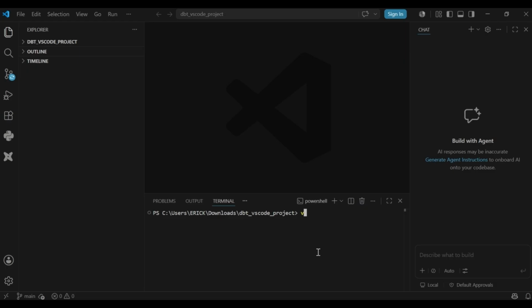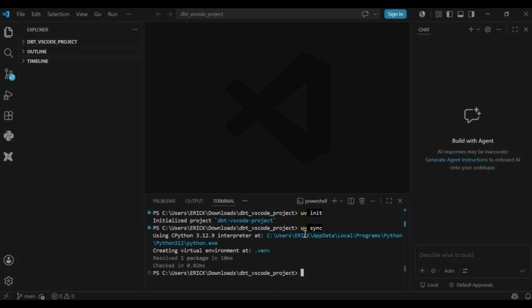So uv init, and then click enter. Yeah, so we have initialized the project. Now let's continue creating this environment. Write uv venv. So we have created the virtual environment.